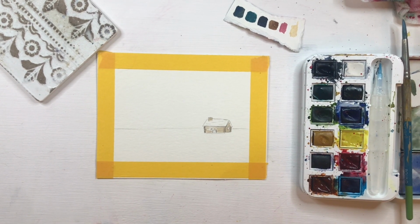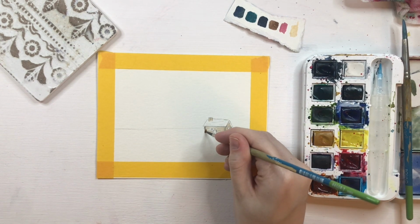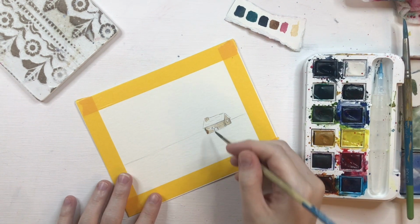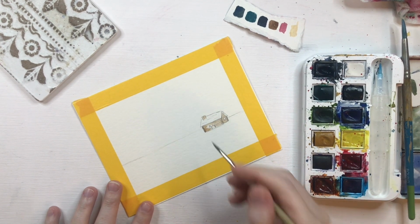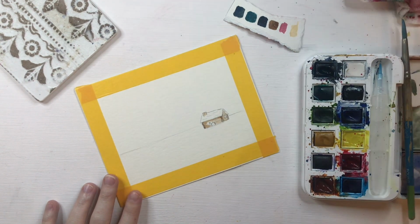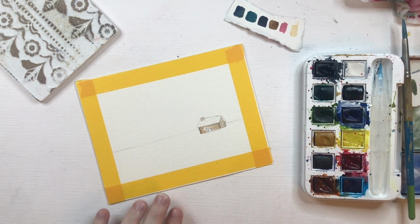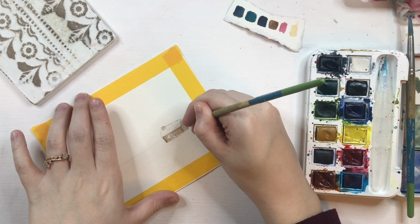And then I'm going to go back in and I'm going to create a little bit of a darker tone of my burnt umber. I'm going to tap it into the circles. I'm going to drag this color out under the roof. I want it to be nice and dark for the shadow. And then down those circles. I'm just going to bring it out a little bit. Then I want a real dark tone of this burnt umber right under the roof, right here.